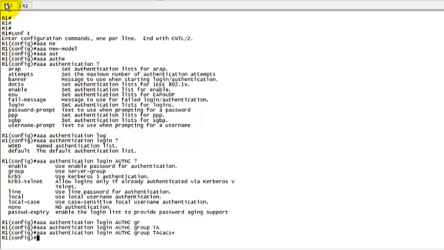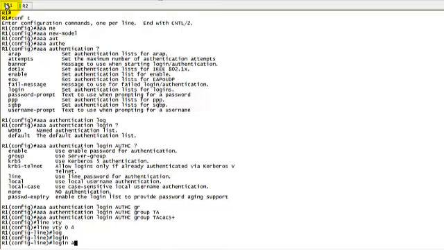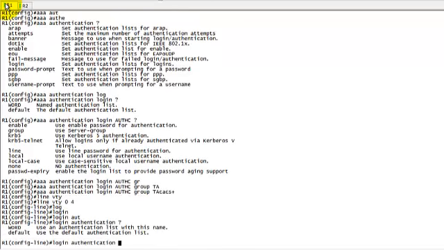Now this is for authentication. Now let's go to line VTY 0 to 4, any 5 lines from 0 to 4. We will tell them login authentication, the group is AUTHC.